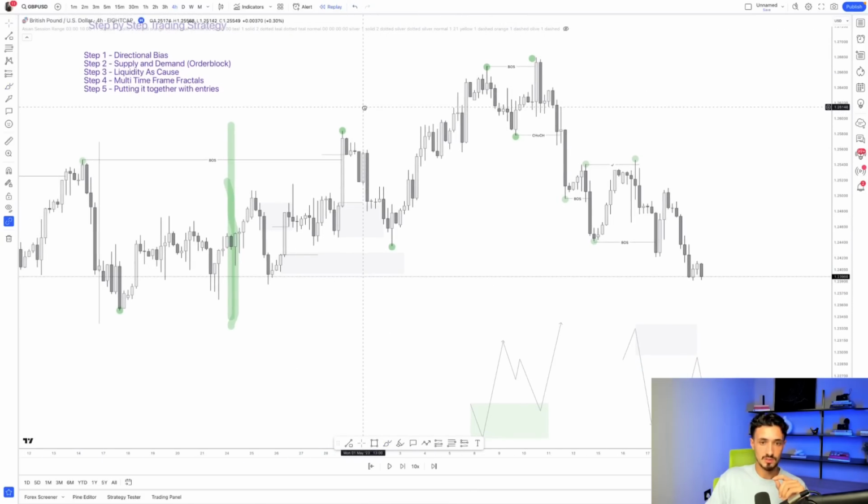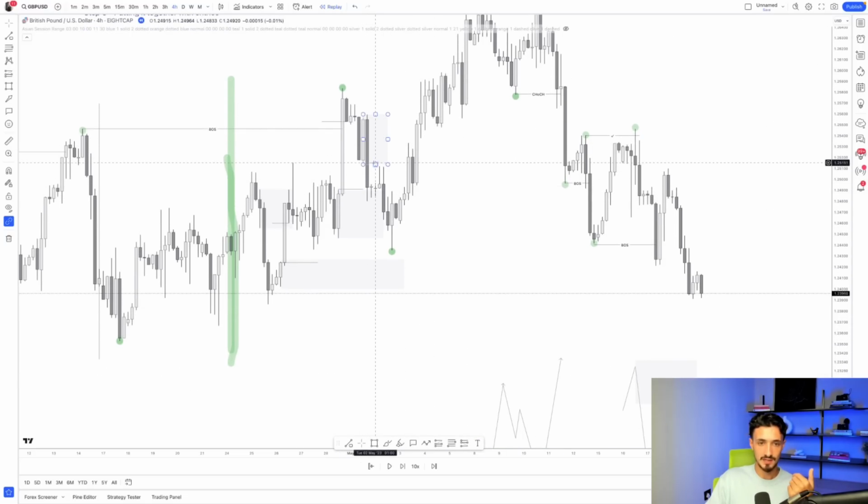So again, if we just go to mapping out our areas of supply and demand, we can come back again and understand this is where demand comes in. Again, we come down. Then what happens? Supply comes in. Price starts selling. So we understand if we take this candle right here and we count one candle bullish, second candle bearish, third candle bullish, notice that candle 1 and candle 3 do not meet. So there's candle 1 and there is candle 3.